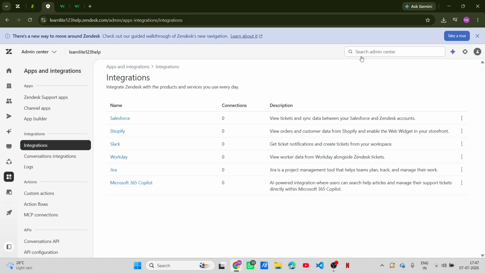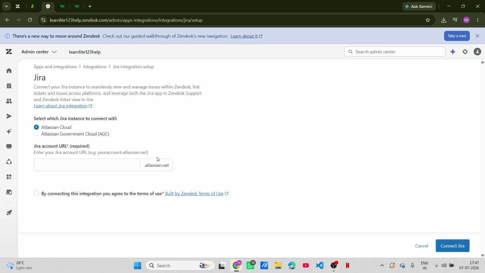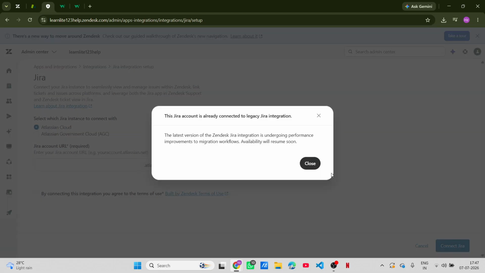Now, this part requires a moment of patience. You'll need to accept the Secure System link. Wait a brief moment as the loading progress indicator works to authorize your platform identities. After that, you'll see a security dialog page pop up. This is an important step because it's where you'll finalize the connection process. Just click Accept to establish the automated data bridge between your tickets in Zendesk and the issues in Jira.